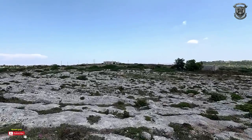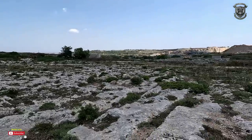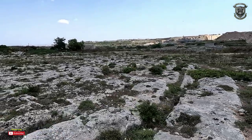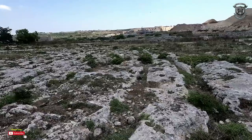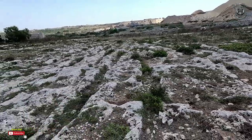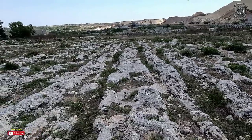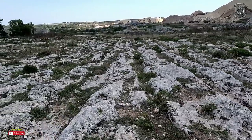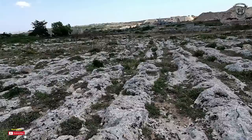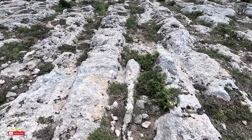Another thing I've noticed about this area — I can't believe how much it's deteriorated in three years since I was last here. If these are meant to be thousands of years old, how comes in the last three years I've seen them deteriorate remarkably? But again, what do I know?